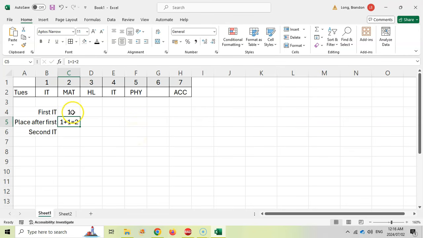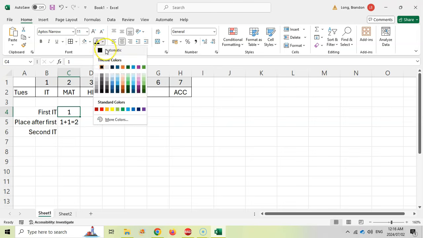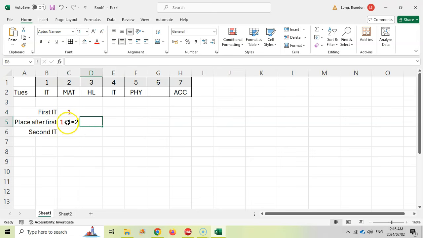So whatever this value is, we'll make that into red. That 1 that we got there, add 1 onto it, and that's the position of the second RT. Then we must go find the position of the second RT, which in this case is a 4. Once we've got 4 and 2, what we are going to do then is swap. So math will come out of that block, RT will go into that block, and math will go into that one. So that's basically what we want to do. We want to swap those 2 values. That's a simple swap algorithm.